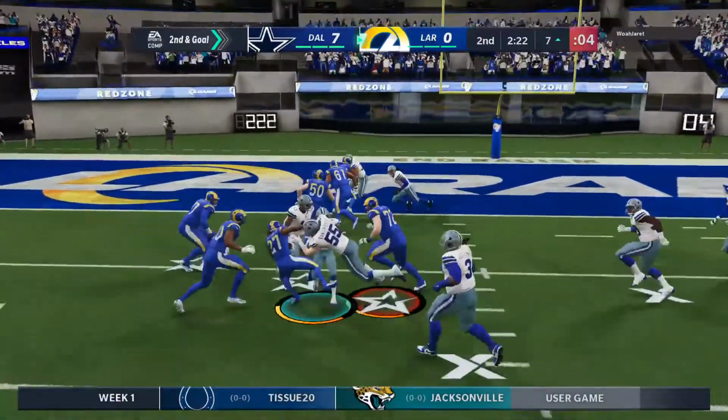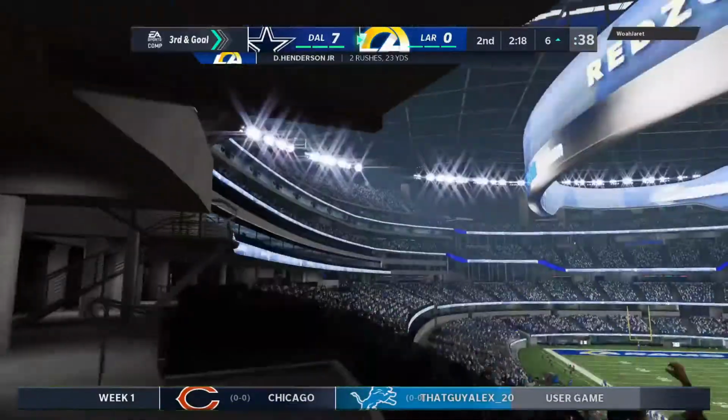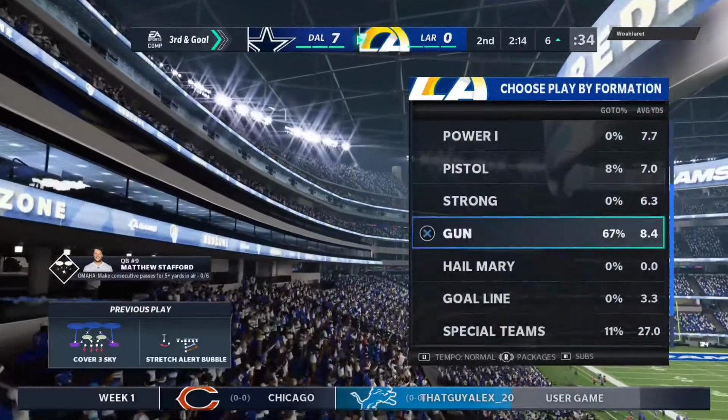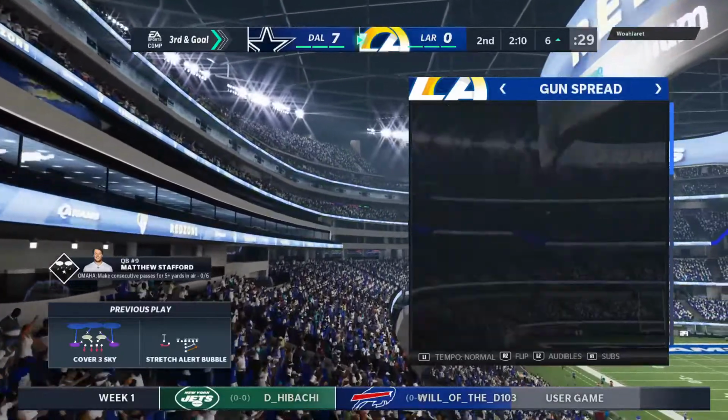Now a run with Henderson. And he'll be stopped just outside the 5 at the 6. Only a yard there, and that'll bring us to third and goal. Defensively, I think they can smell a stop right around the 5 here, brings up third.